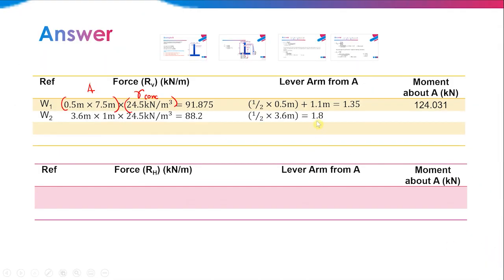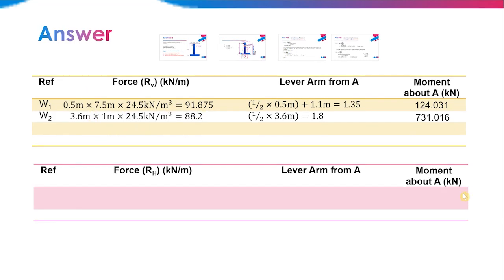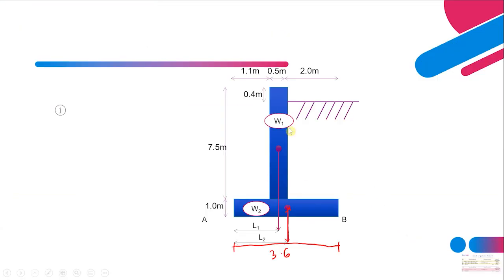Okay, you dapat 1.8 darab 8.82, darab 1.8, and this is the moment. And then another thing that we must have a look here, akan ada lagi satu which is what we call as WS1, weight of soil 1. As what I mentioned sebelum ni, bila ada soil sit on the base of the retaining wall, it will also help to stabilize this retaining wall.